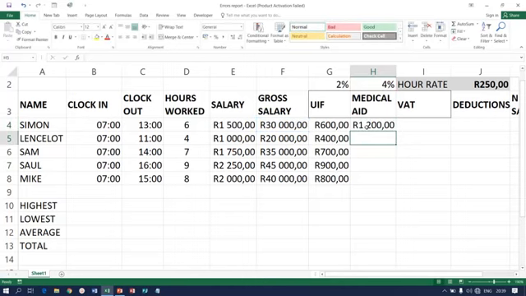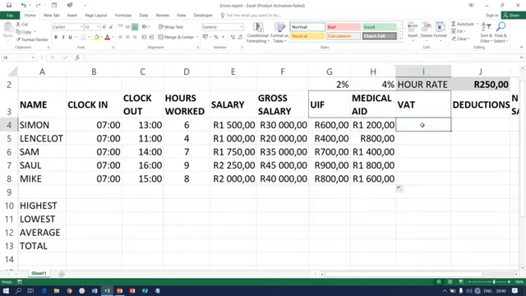Again, before we can autofill this one, cell H2 needs to be locked, converted to an absolute cell again. So H2 is now locked. We can now autofill this. Simple as that.